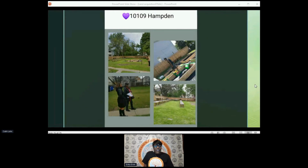Here with this lot, this is our second lot that we did. It's actually two lots. One is from the city and one is from the county, and their process is totally different to get the lots. One of the pictures shows the vacant lot, and the other picture shows the work that was done in these lots. With the nonprofit, we have a summer youth program, and we teach the summer youth how to garden and farm as a business. A lot of their input and time and work goes into helping to put these lots up for the community, along with the community and volunteers.